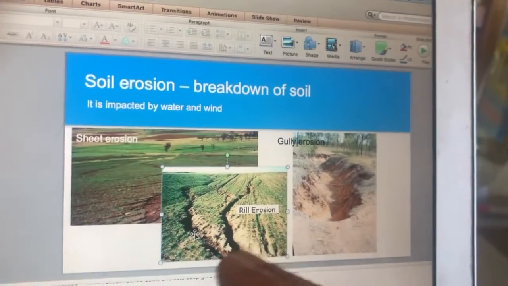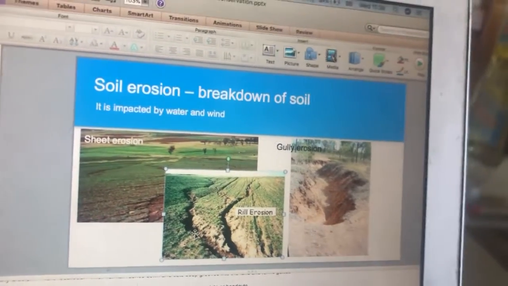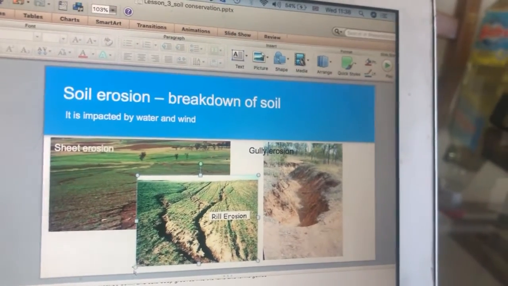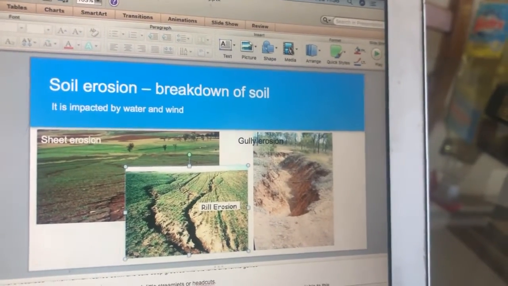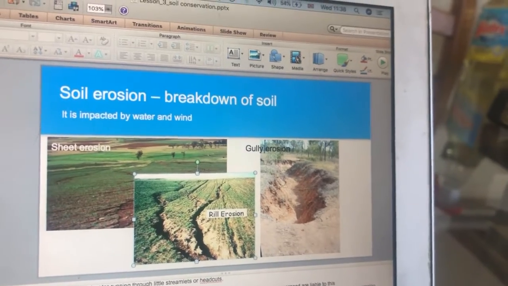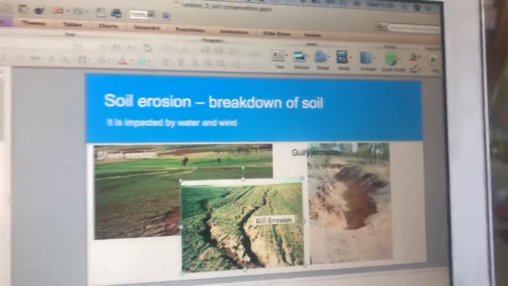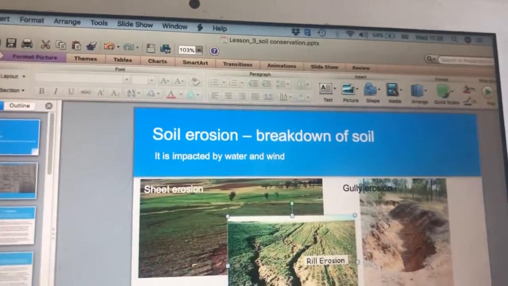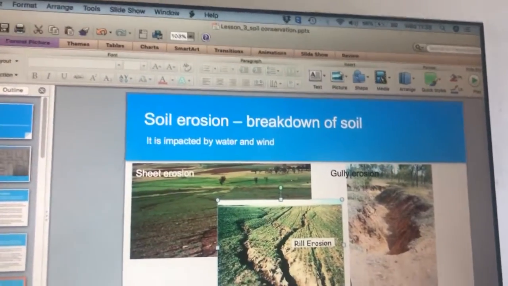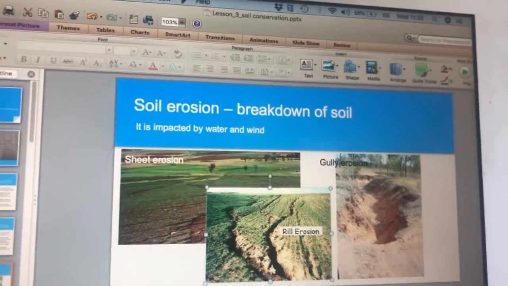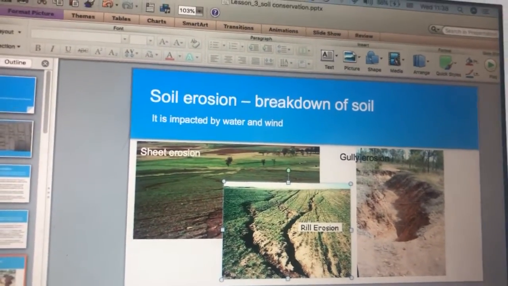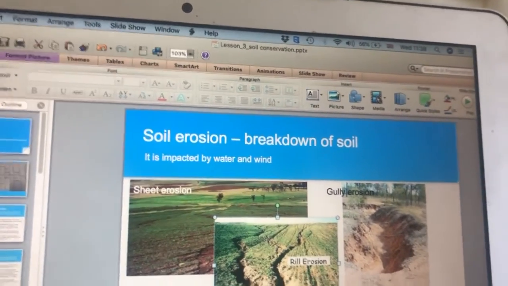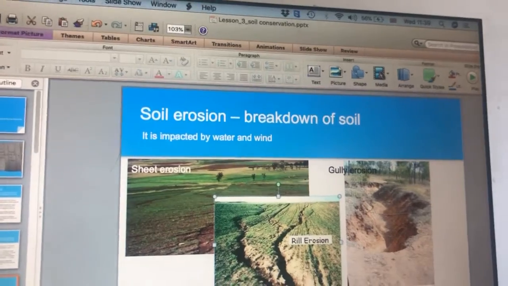Little streamlets, little cuts through the ground, as the water flows down, cutting away that soil and breaking it down. For the wind erosion, well, if there's no rain, there's going to be no vegetation. And when there's no vegetation, that soil, and you feel it's a bit like the school field, like when there's been no rain, it just becomes that dust bowl. And that soil becomes dust, and it can blow away as the wind goes by.